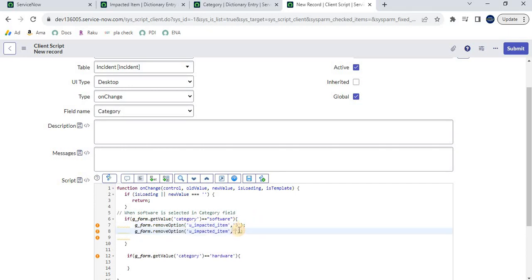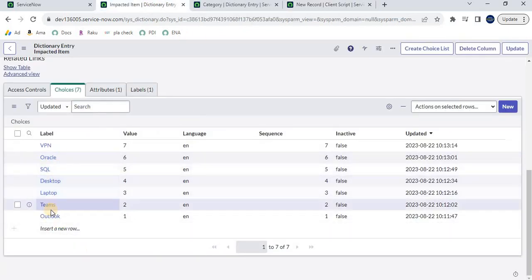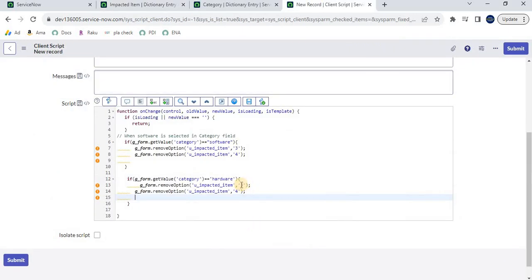Made it 4. And on the selection of hardware, what we want to remove, copy this and paste it over here. We want to remove Teams and Outlook, that is 1 and 2. 1 and 2, right? So here I will be giving 1 and here I will be removing 2.